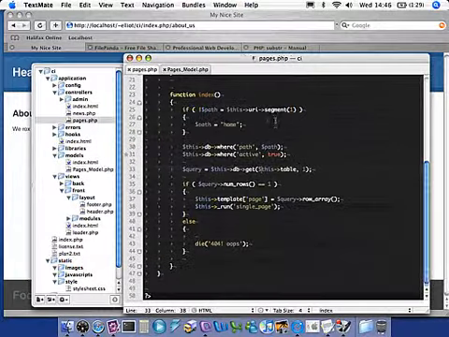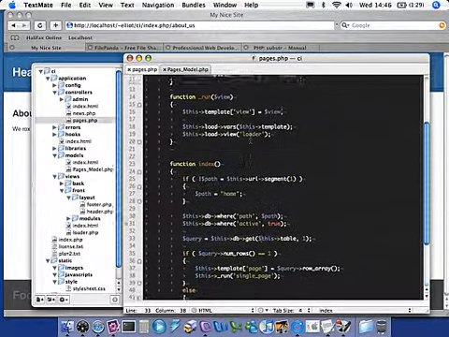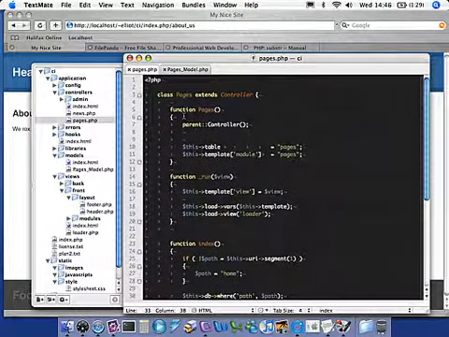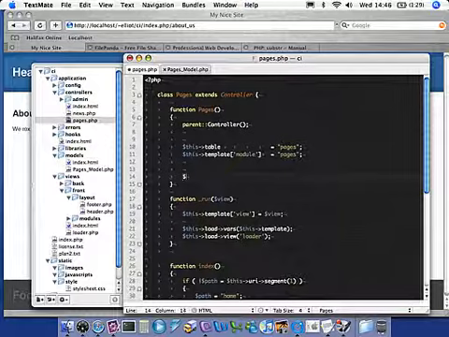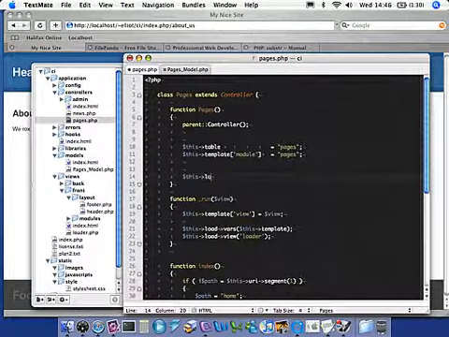Now in the top of the pages controller, in the constructor, I need to load the model up. So I'm just going to do this, load model pages model. Then I'm going to give it a nice name, which is just page, very simple.